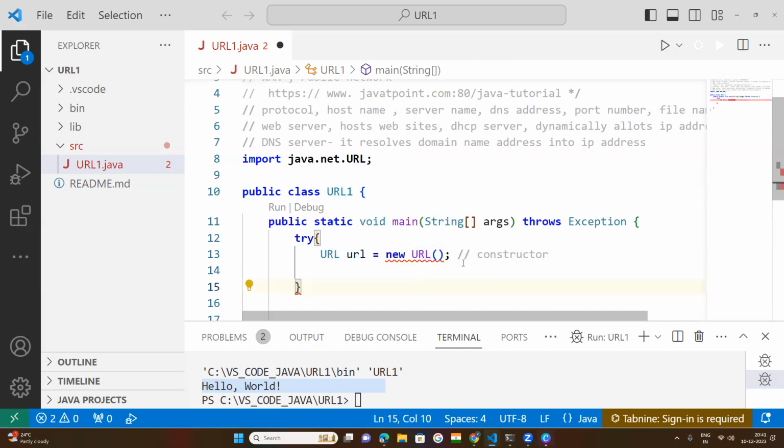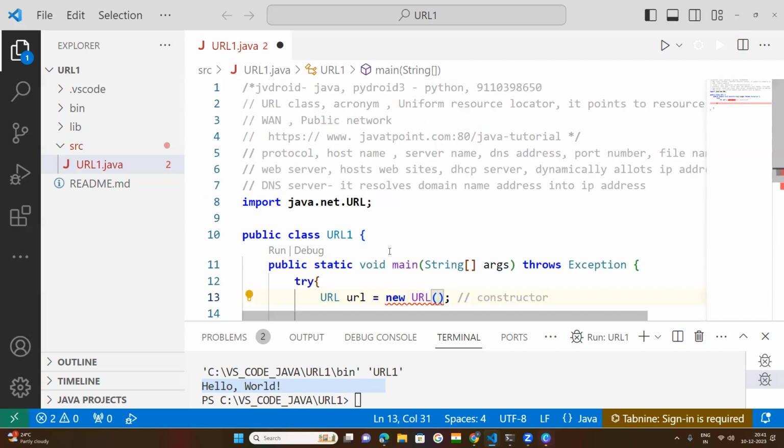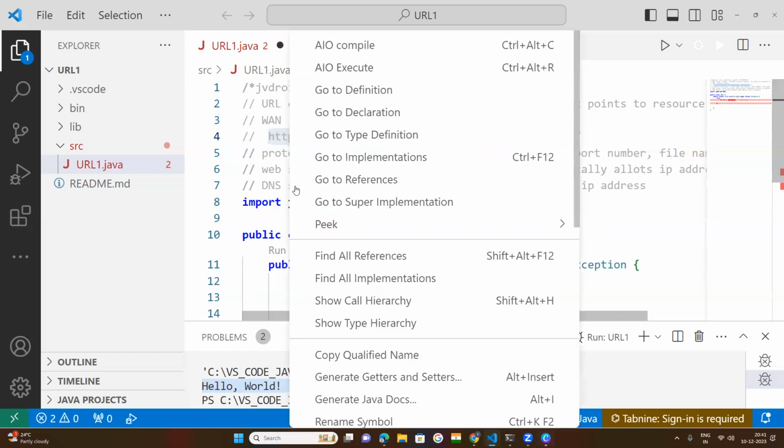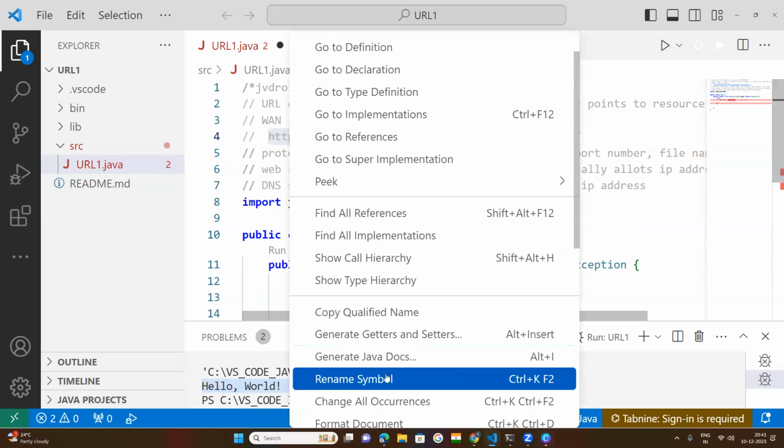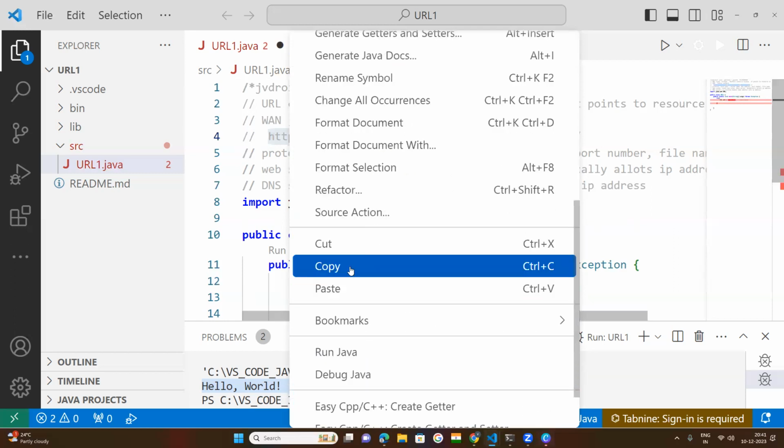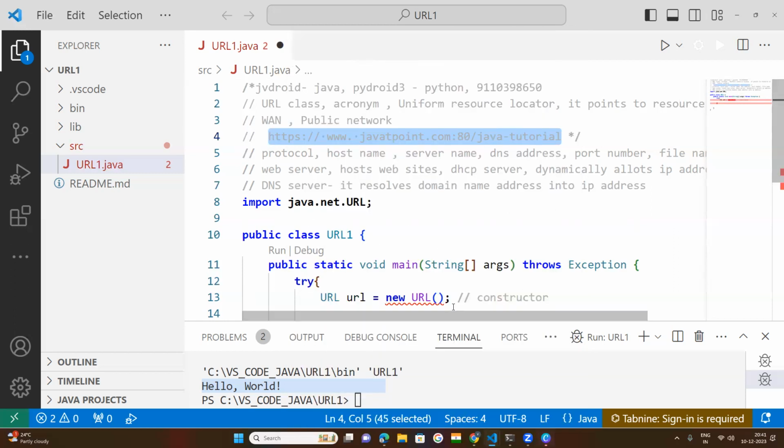So here within this URL, we need to provide the URL address. That is very important. Whatever address you take, whenever you are searching, you copy from there and paste it here within that.